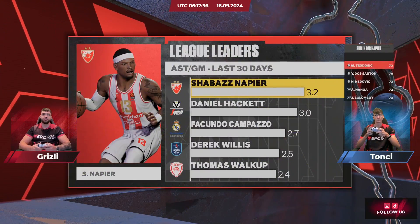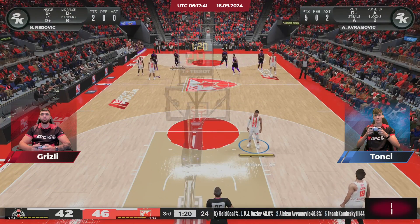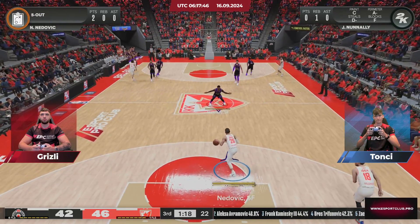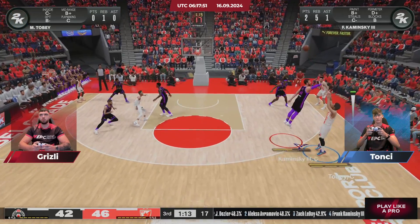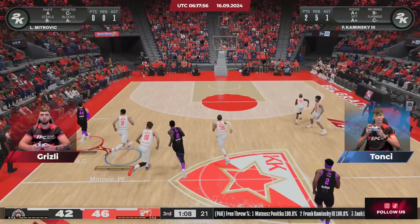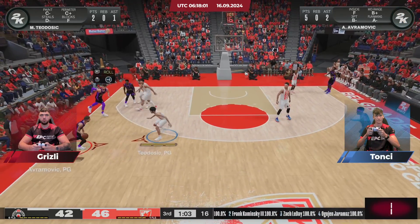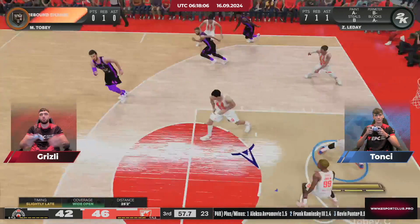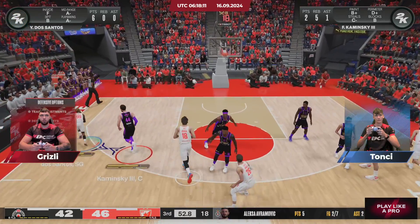We look at our 2K leaderboard for assists — numbers from the past month of play. Got four of seven shots to drop in the third. From behind the arc — that shot is off. Got only two of seven shots to go in the third quarter. Let's go with a three — doesn't go for him. You like that he's still attacking, but the results tonight just haven't been there.